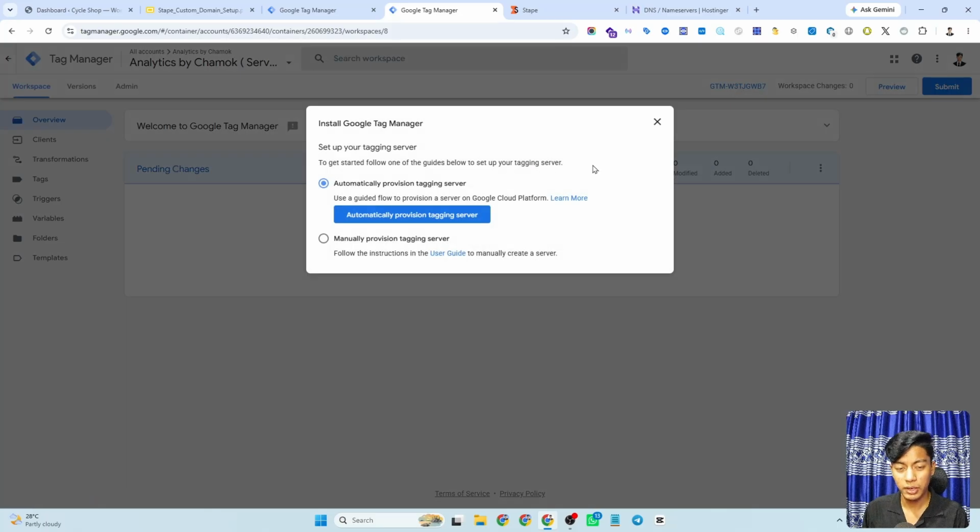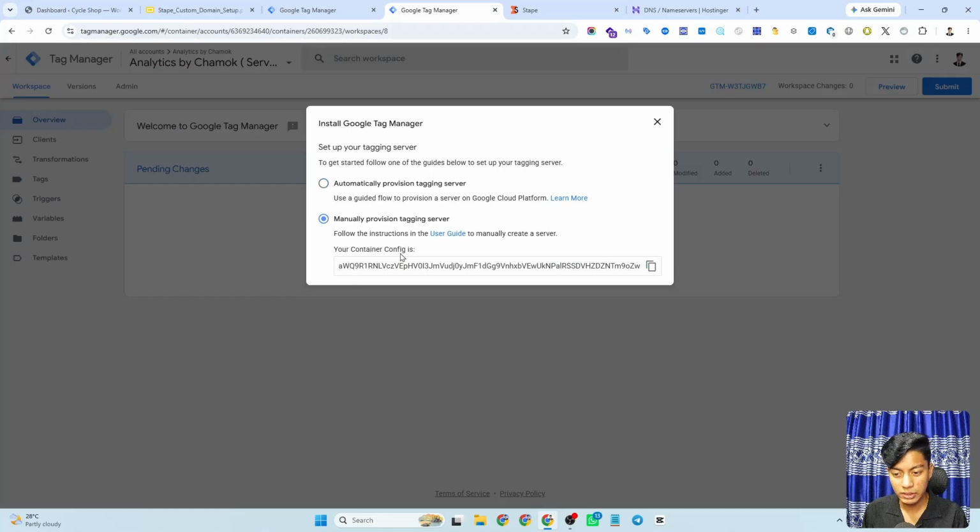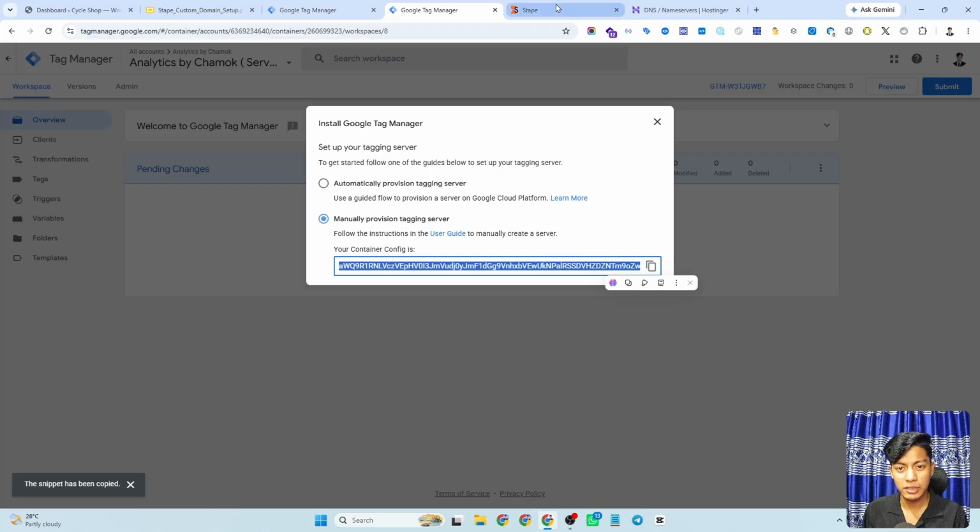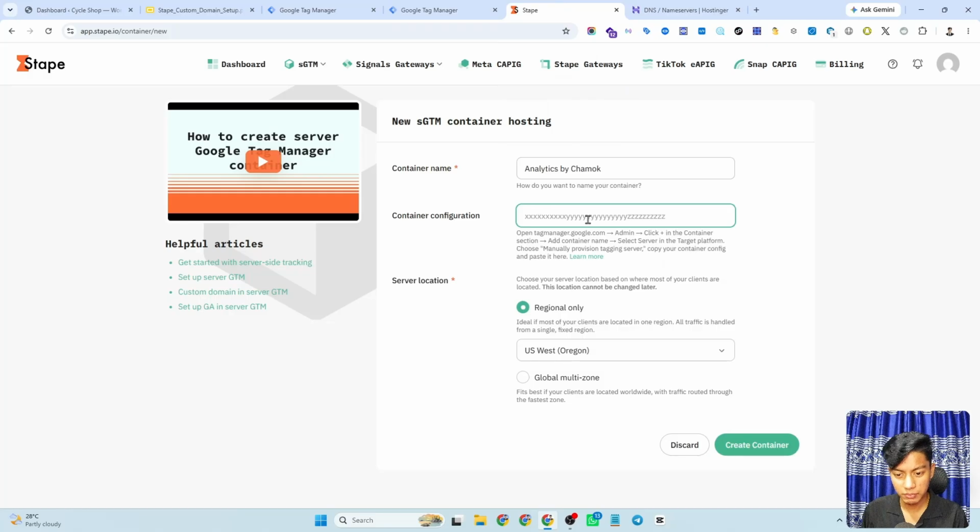When you click on it, you need to select manually provision tagging server. Here you can see a configuration ID. You need to copy this ID. I'm just copying this ID and going back to my Stape account. Then I am pasting my ID.